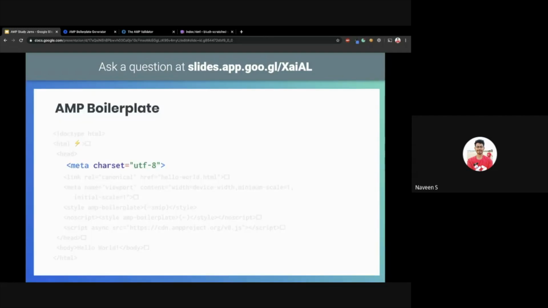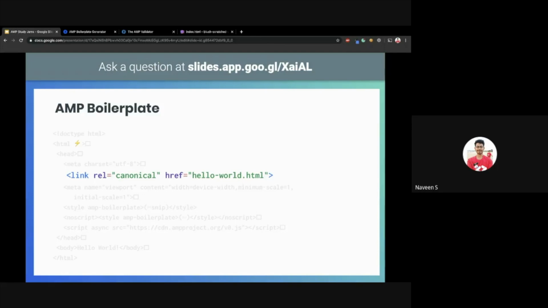Now going through the head tag, now the meta charset. You use the UTF-8 character set by default, and this is pretty common everywhere because UTF-8 supports almost every character today, and even emojis are supported, and that is why I use UTF-8. Particularly, for example, you have the HTML lightning bolt. Lightning bolt is an emoji, so you need to use UTF-8 so that the browser recognizes all those characters, right?